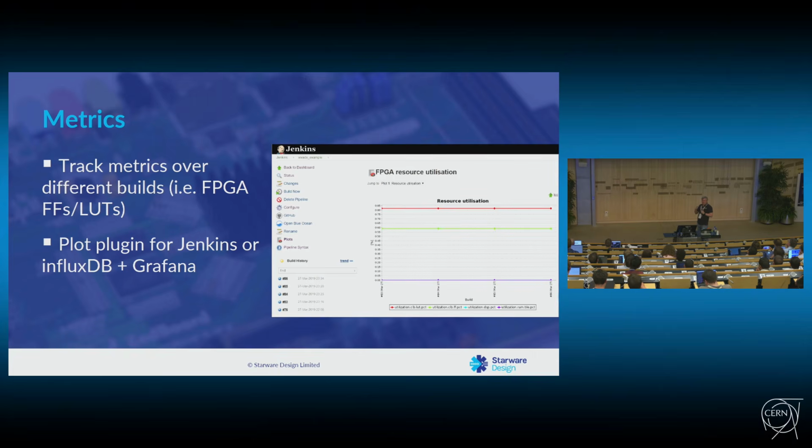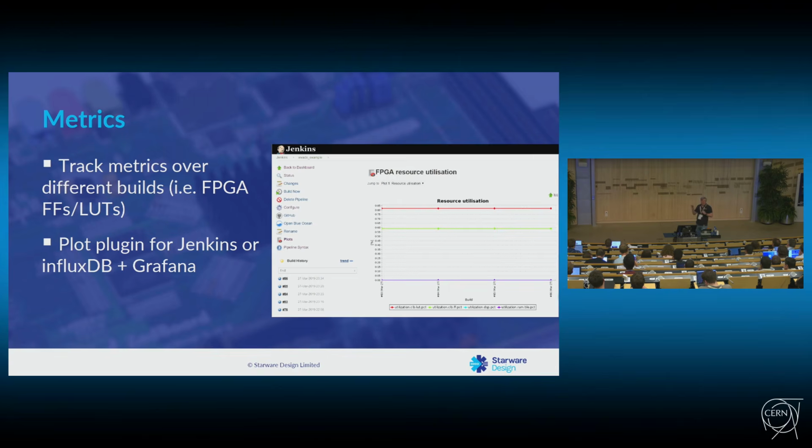So for Jenkins, there's a good plugin called Plot. It does exactly that. As part of the CI pipeline, you can parse, for example, place and route results, timing results, etc., and you generate a CSV file. That CSV file has all the metrics that you like. And then, again in the pipeline, you specify you want to parse this particular CSV file, and Jenkins will keep track and plot all the metrics across different builds. This is not particularly exciting because it's all flat, but you get the point.